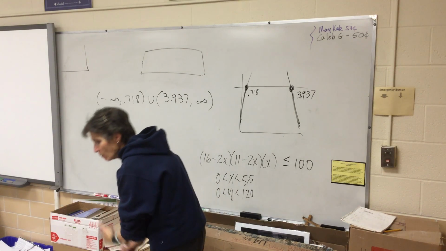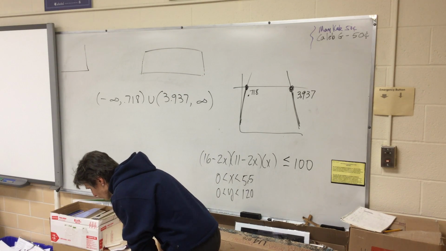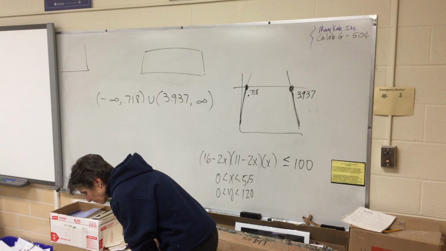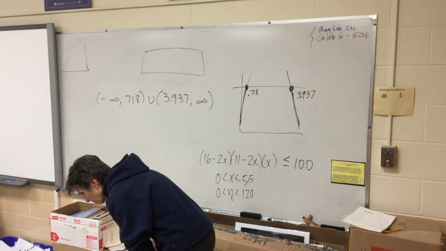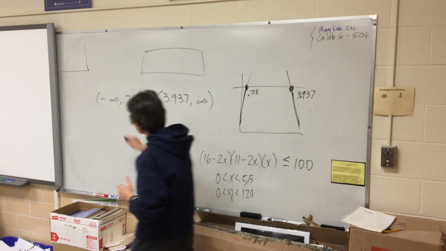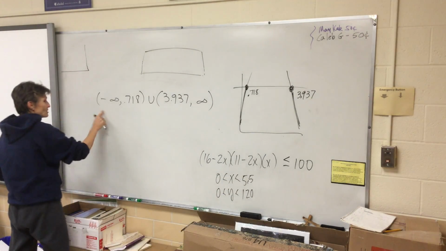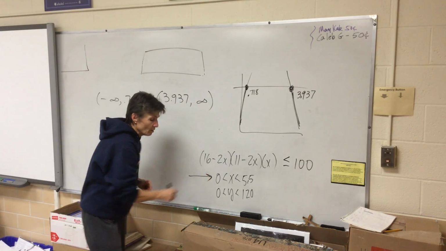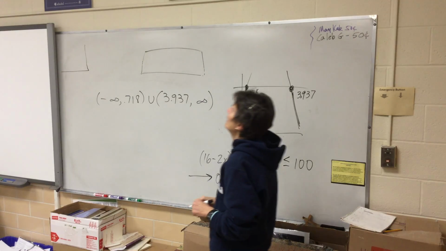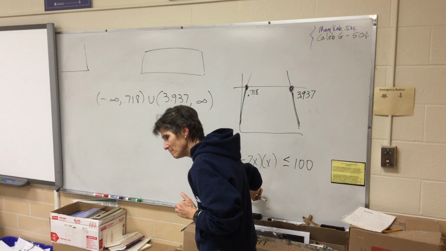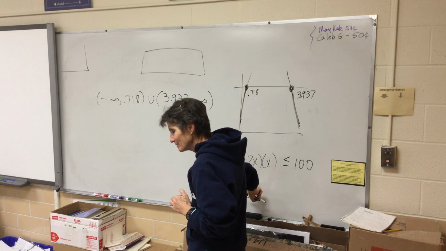What does X stand for? X stands for what, in the problem? The size of the box. The size of the corners, right? The size of the corners we cut out. Look at this answer here. What did you tell me? You can't have the negative infinity thing. You can't have a negative and you can't have anything bigger than 5.5.